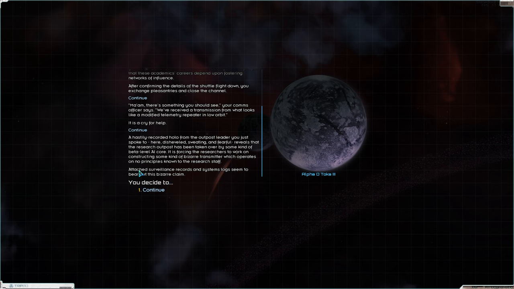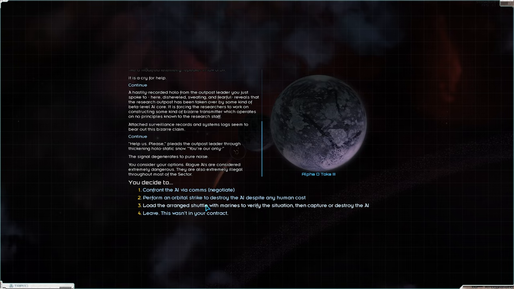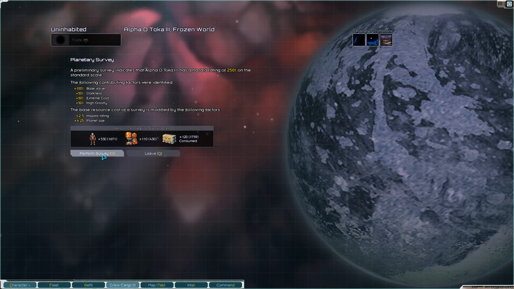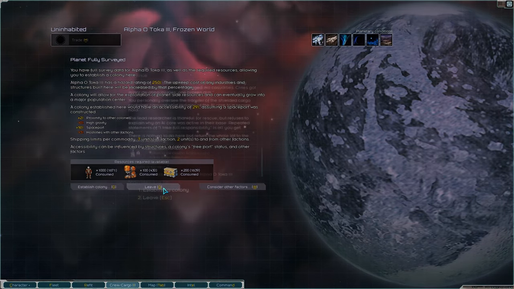Recorded hollow. Cool. Continue. Oh, it's another AI one. Okay, so load the shuttle with them. Cool. Perform a survey. Sweet. Continue. Leave.